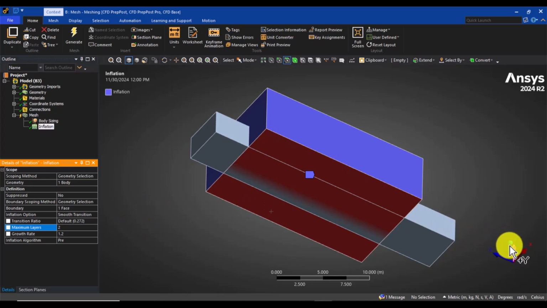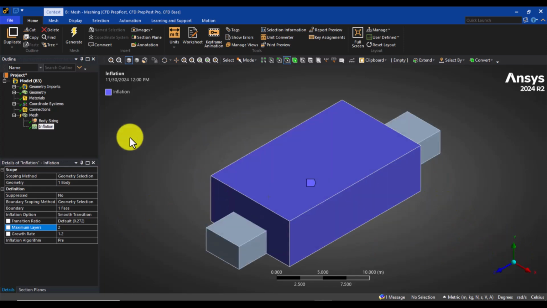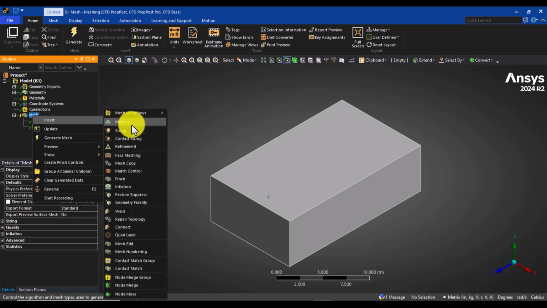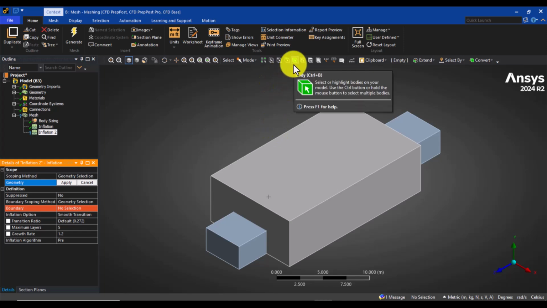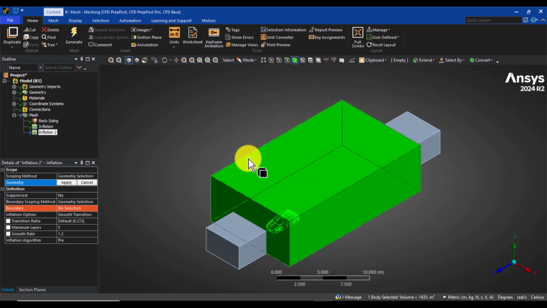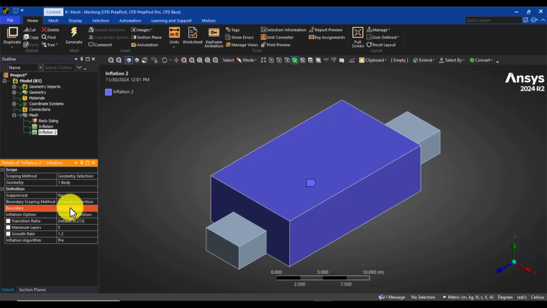And once again, I have to insert another inflation, but this time for the car walls. So again, I pick up this body selection option to select the air zone. This time for the boundaries, I have to select the car walls.